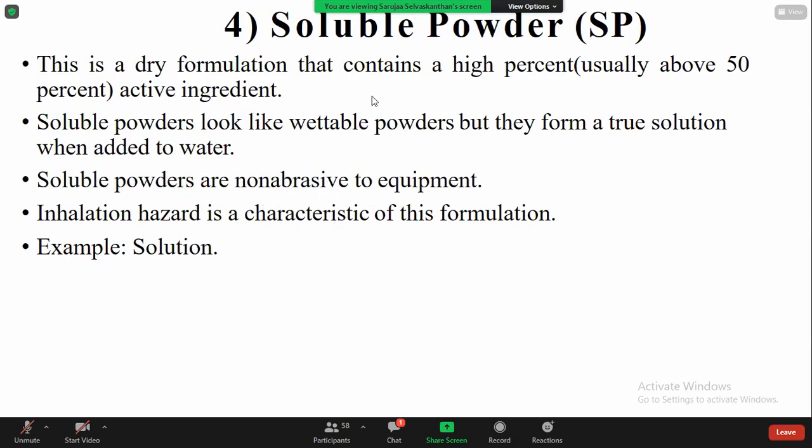Okay, here the soluble powder also has an active ingredient of more than 50%. Here also, no need to study deeply what soluble powders are, because these are the sections below that which are important. But now we have a lot of things to study, the propagation syllabus and the crop production syllabus, which are too much load. That's why we are reducing something.